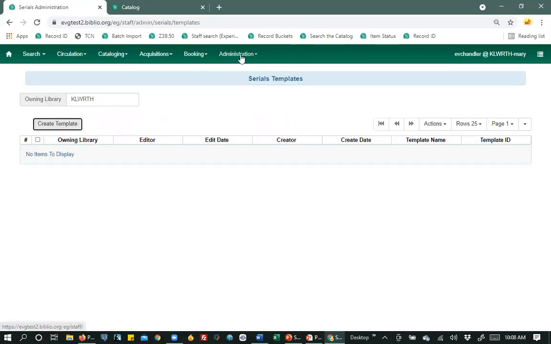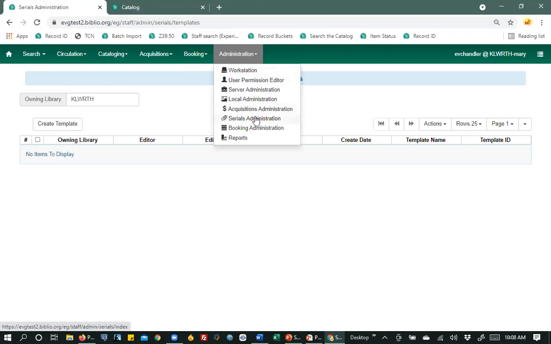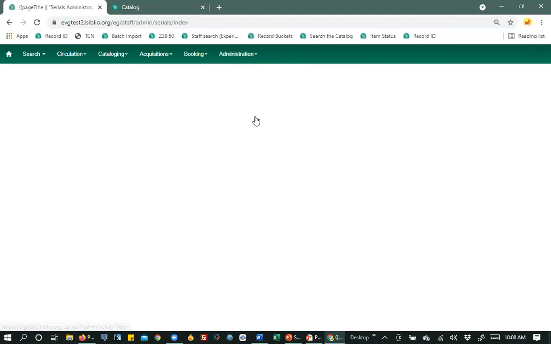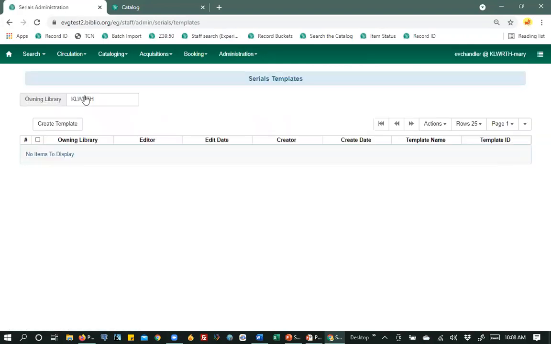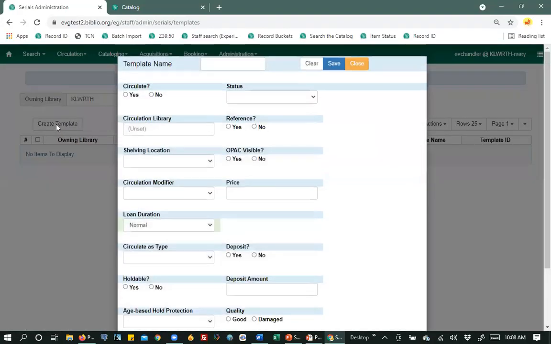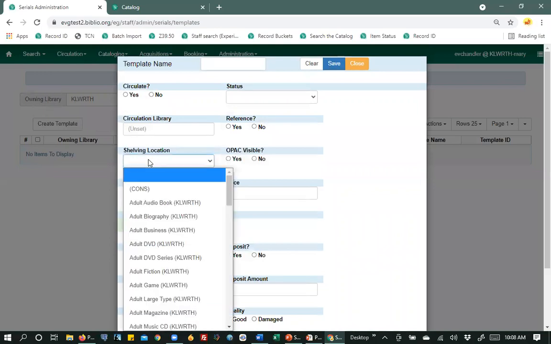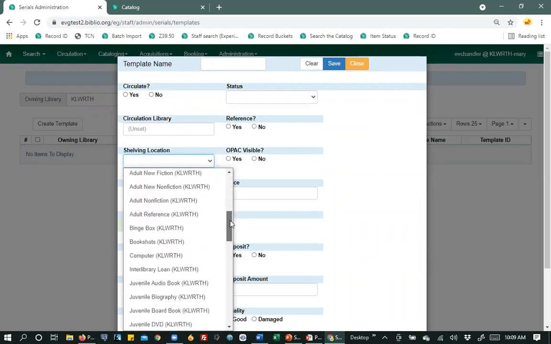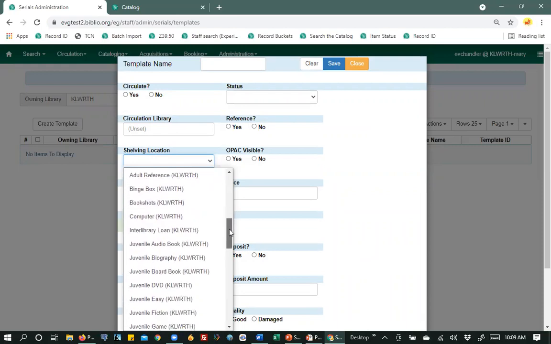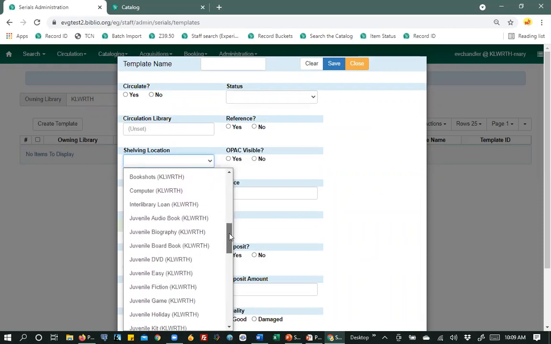Okay, so let me back up. I got here by going to serials administration and picking serial item templates. I'm clicking create template, and there are only 3 fields you should touch. You can ignore all the stuff about whether it circulates or whether it's reference. That's governed by your library's settings, including your circ modifiers and the circ rules for that.